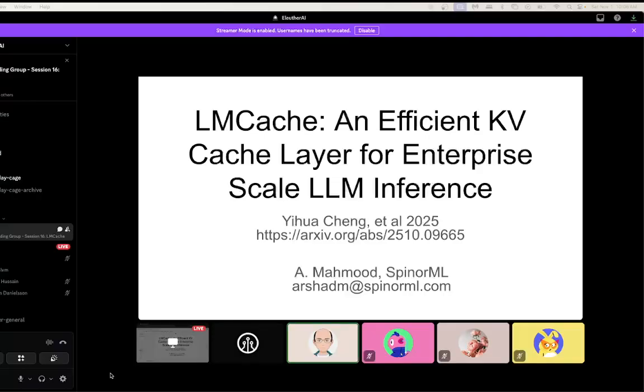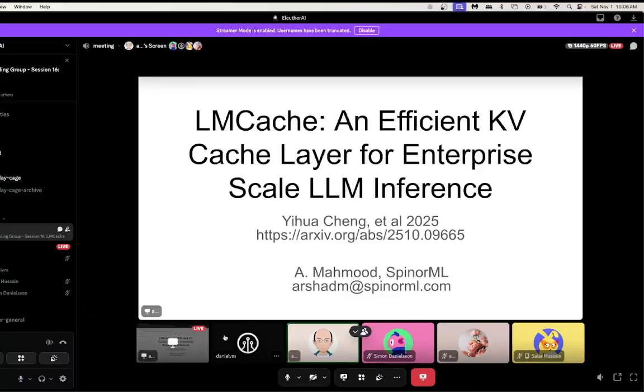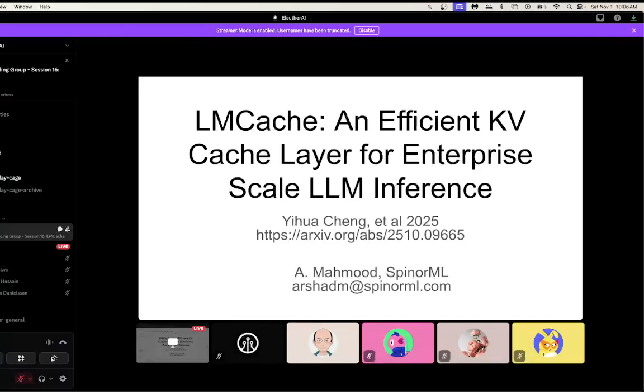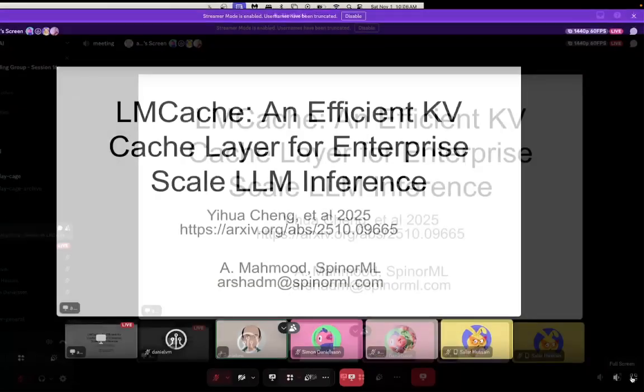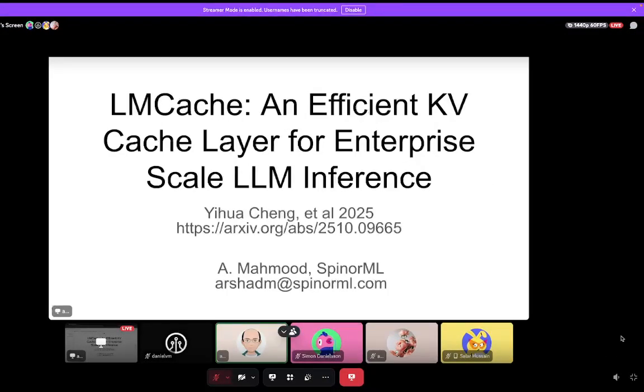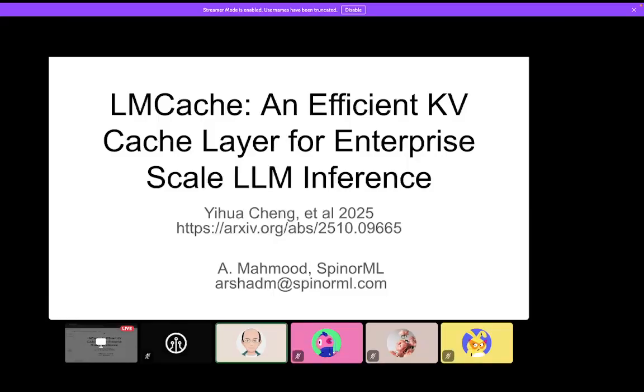Yeah, hi guys. My name is Arshad. I'm interested in building a Rust-based kind of vLLM alternative, so I'm investigating quite a lot of the techniques that are used to make efficient inference services. One of the key ones is a KV cache, and LMCache is kind of the preferred one for bigger installations. If you've got more of an enterprise-scale infra system that you need to build, LMCache is one of the top ones. It's an open source project. It's written in Python, but the performance is really excellent.